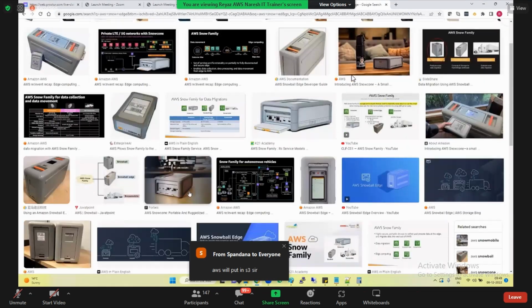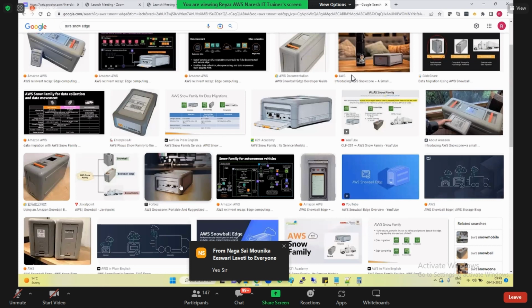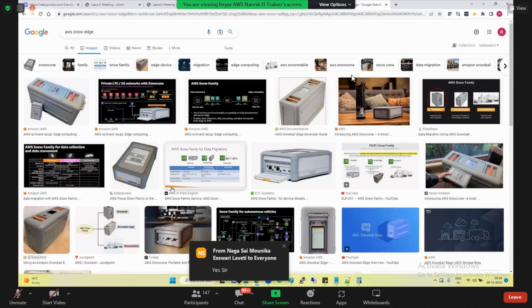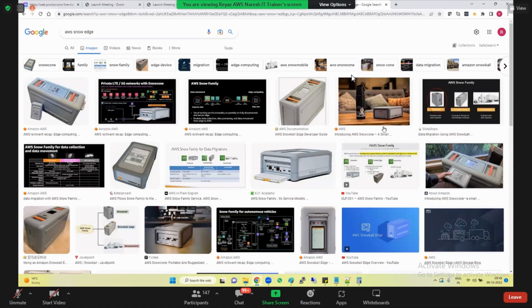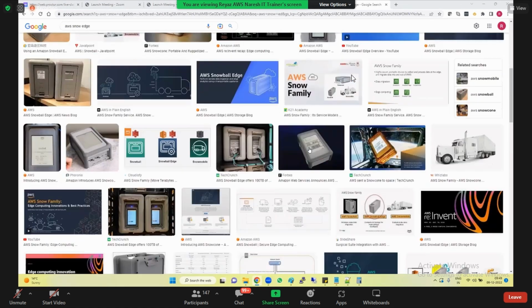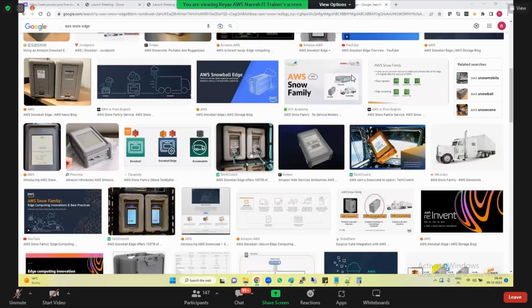This is a Snowcone. Snow Edge looks similar, but it is a little bigger in size and takes more terabytes. It will be like this. And Snow Mobile is just like this.